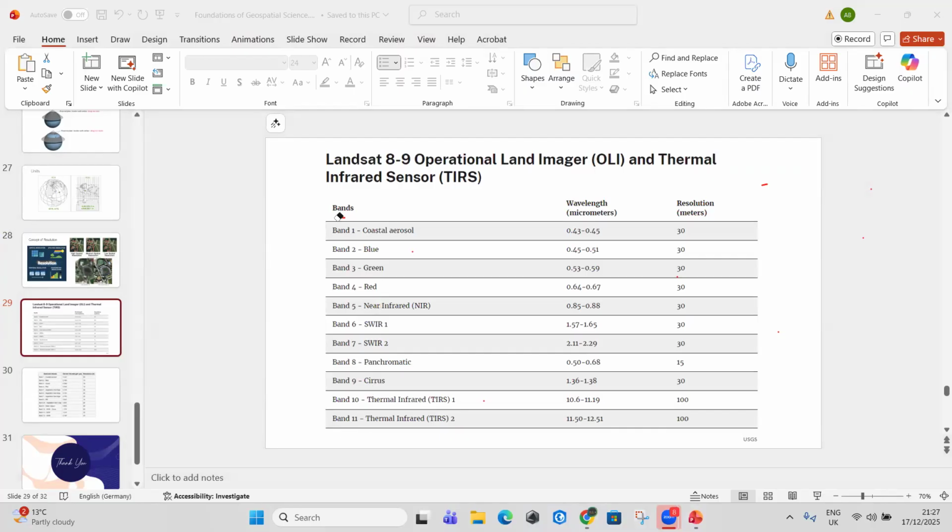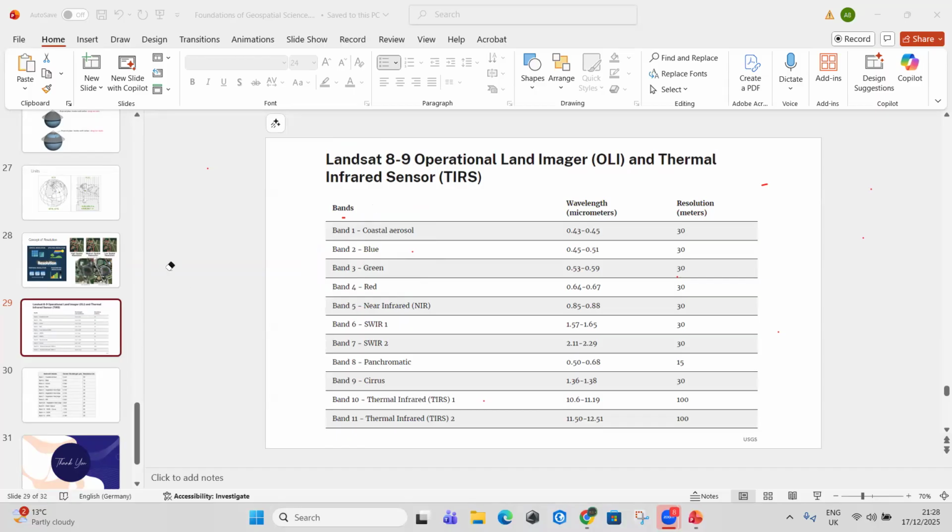For example, if I launched a new satellite, okay, and that is able to just take the images in these four bands only, then I can say the spectral resolution of Landsat 8 is very much better than the spectral resolution of the new satellite, because the new satellite is just working in four bands, whereas the Landsat is working in 11 different bands. Okay. So the spectral resolution means the variability of the wavelength at which it can take image.